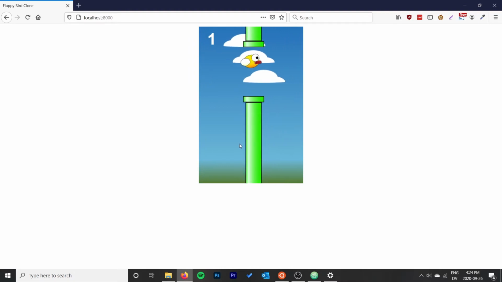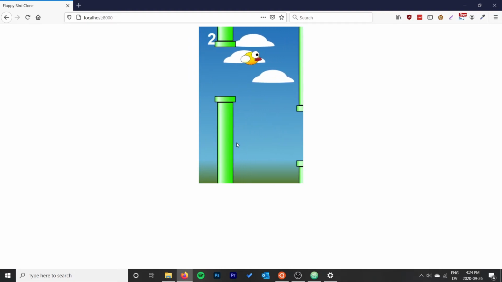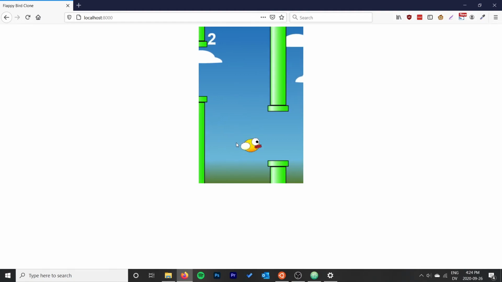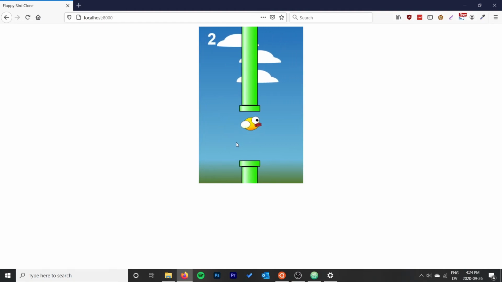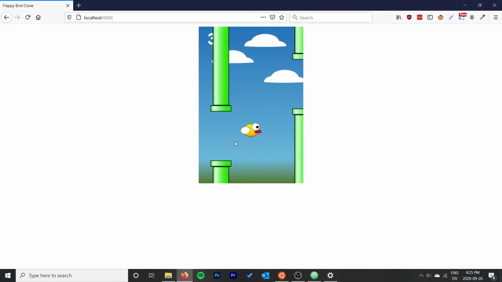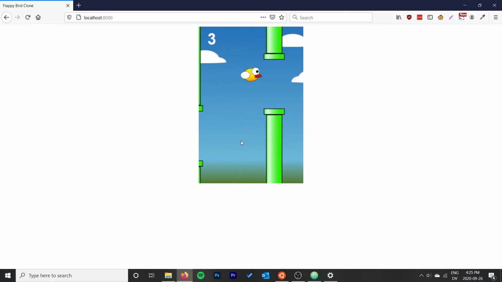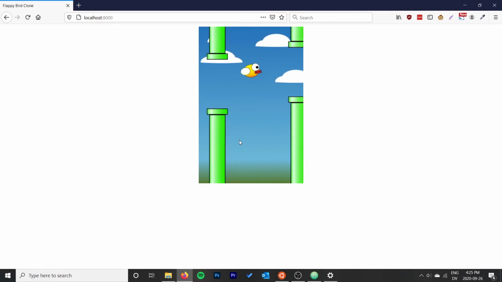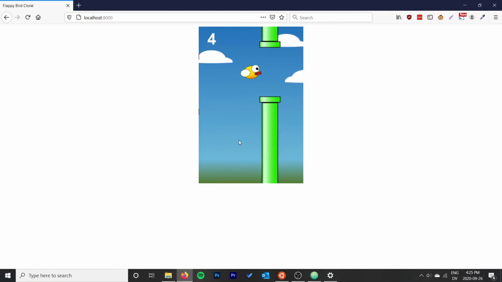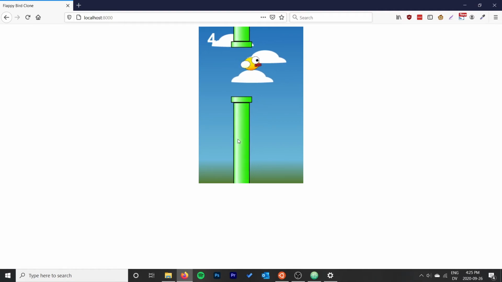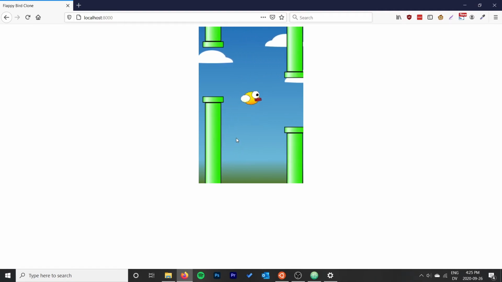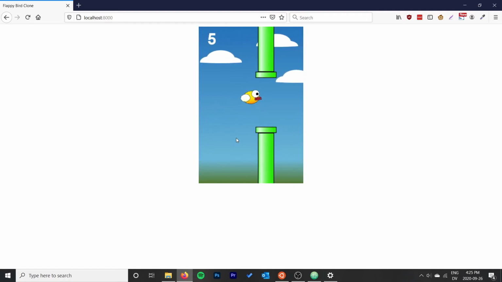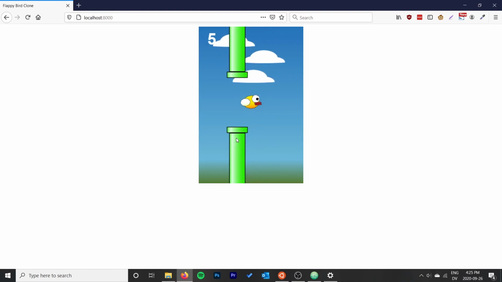Now, one thing you will notice is that our score is actually going behind our pipes, which isn't quite right. So that's because our pipes are always being added after the score. I mean, we have to add the score at the start of the game, and the pipes are being added throughout. But there is a way to fix that by changing the index of the pipes. So prior to this point, we haven't had to do that, but now that we have the score, we need to make sure that the pipes actually slip in behind the score.